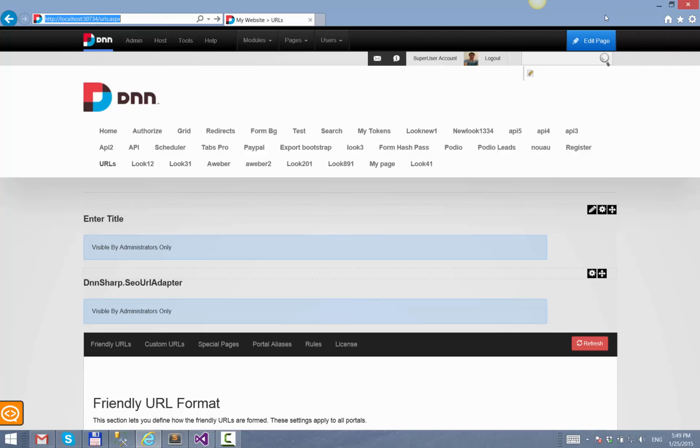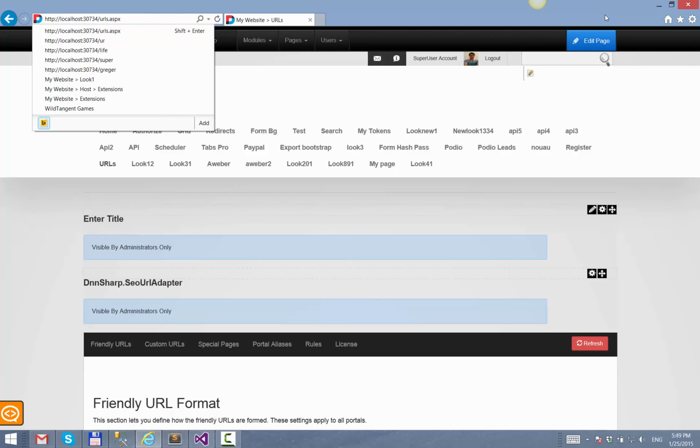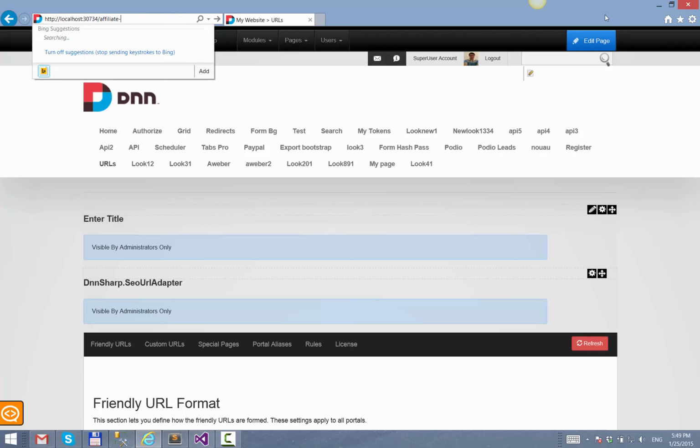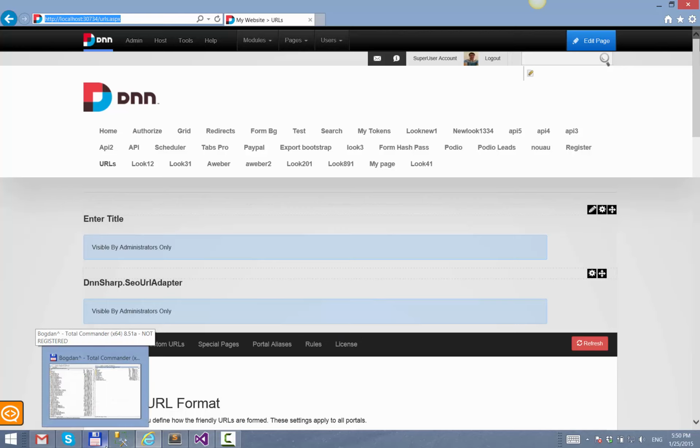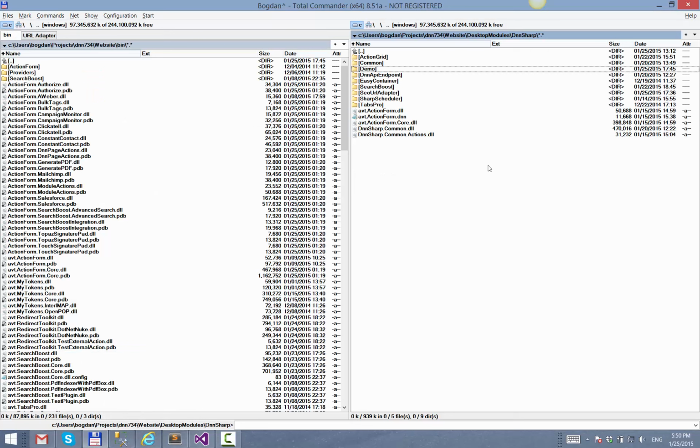On the client side, in the browser, the URL will stay like affiliate code. So it will be a friendly URL. And we can easily do this in URL adapter, and you don't need the source code. You only need to create your own implementation of a rule, and I will show you what that means in a bit, and then wire it from the configuration file.